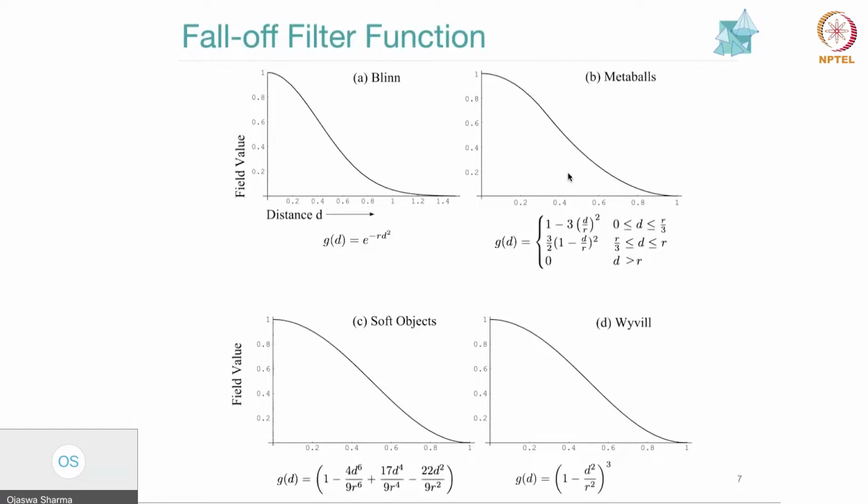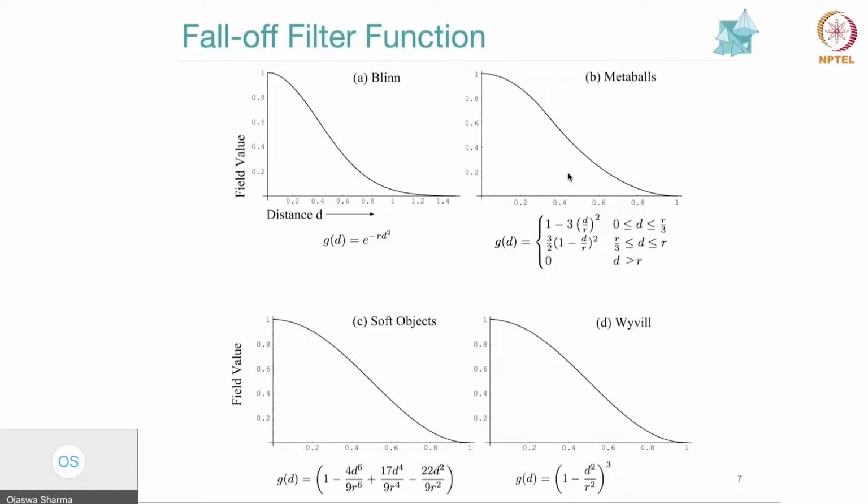And the nature of this fall off filter function is such that it converts an increasing distance field value to a decreasing field value, right? So for example, the zero distance value is mapped to 1, and then the increasing distance values are smoothly tapered down until it either goes to 0 if it's a finite support fall off filter function, or to a very small value if it's an infinite support function. And most of these are, I believe, finite support functions.